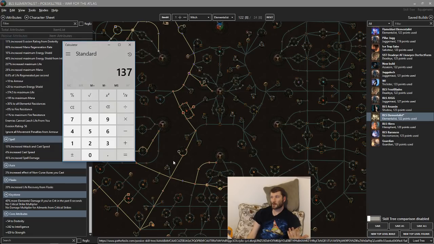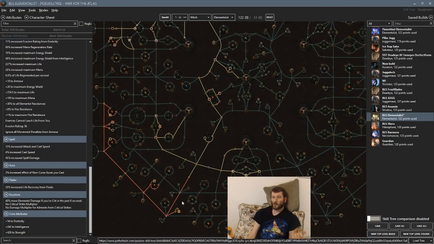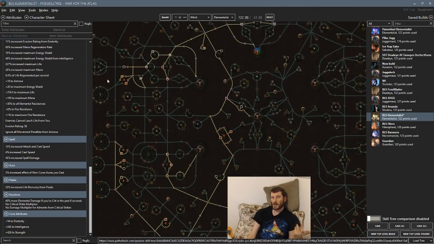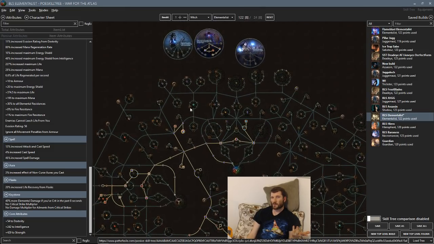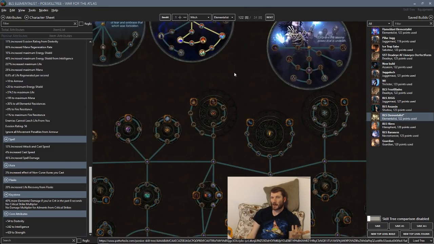Anyone can afford a Wise Oak with enough time. Lava Lash is on the tree. Pure Talent. I think people can afford that over time, especially in softcore. That's just the first two ascendancies. Let's talk about the last two.